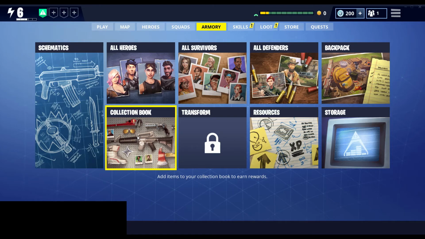So I would recommend, like I said, schematics. Only put duplicate schematics that you know you're never going to use and never going to want into the collection book. Sometimes if you have lower tier, lower rarity of the same weapon, maybe you just want to keep the higher rarity weapon, because you'll never craft the lower rarity one.